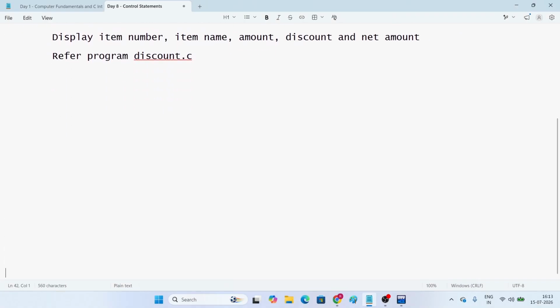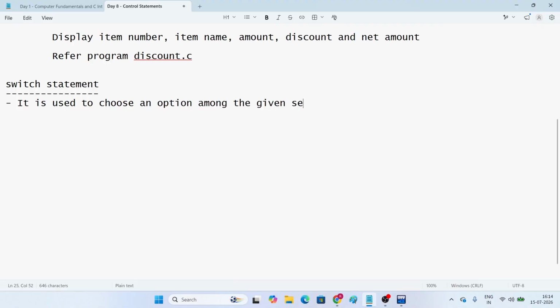Moving to the next concept today, the switch statement. The use of the switch statement is to choose an option among the given set of options. From the given set of options, when you want to choose one option, then we go for the switch statement.